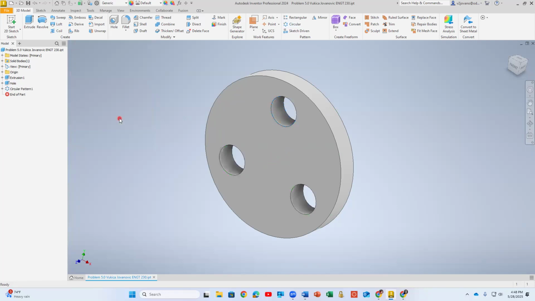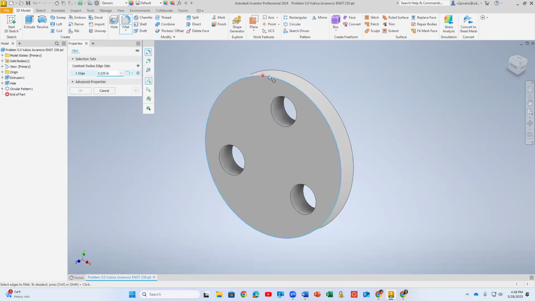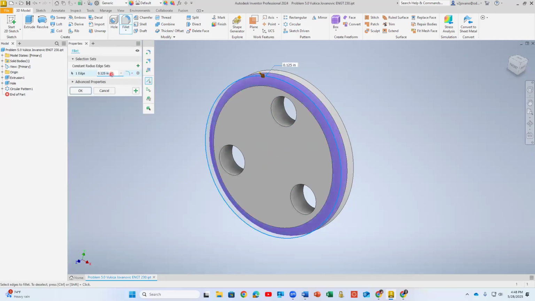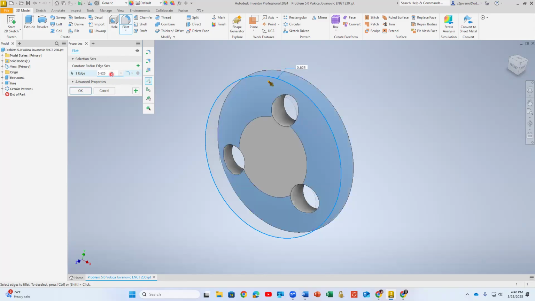And I say okay. And then I see they have some kind of fillet that they're adding, 0.065 fillet here. This we will put 0.625. I think they didn't give me a location for that hole.